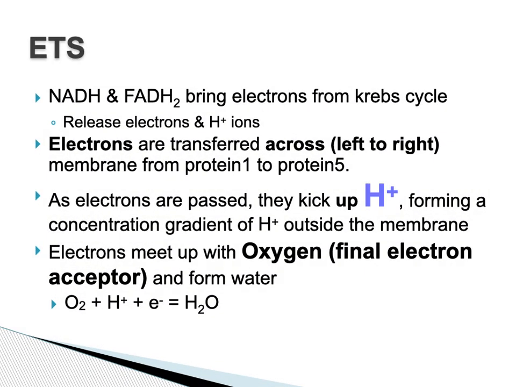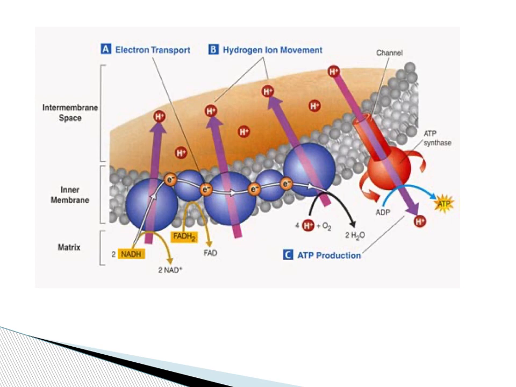In the electron transport system, you're going to have NAD and FAD bringing electrons. When they dump the electrons in, they're going to move the electrons across, from left to right, as you see in the pictures. And you're going to kick protons across. Then you're going to have some oxygen waiting, and it's going to take those electrons away, and through some chemistry magic become water. There's a picture, left to right. Protons go up and out.